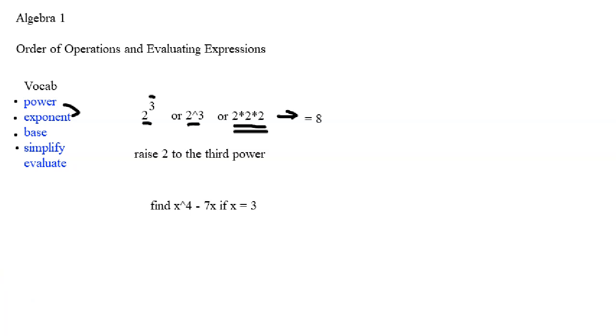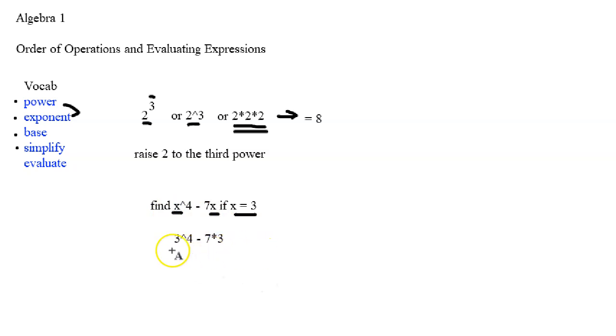Now this leads us into our next idea, which is evaluating. Evaluate is one of the most important ideas in algebra that we're ever going to deal with, because what it basically says is take an equation or an expression and pick a value for the variable. We all know that the variable is a placeholder, but now we know what that placeholder represents. So we are going to substitute 3 for every single x in this problem. We see an x here, we replace that with a 3. We see an x here, we replace that with a 3 to get this.